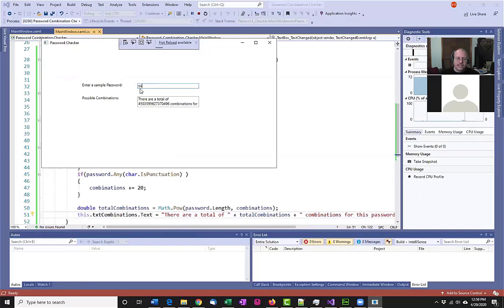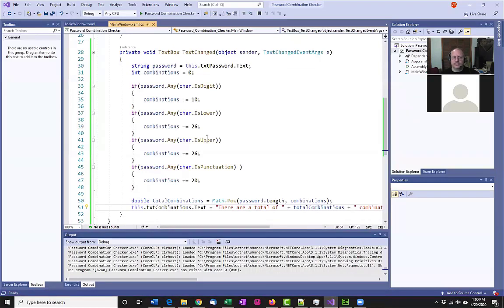If I type in new letters like this, you can see where it's coming in, adding new possibilities. Okay. You might say, well, what is this one? Well, anything raised to the power of zero gives you one. And you can kind of see what's going on here. If I close this real quick. Okay. So this is your basic how it's working. This is just using plus equals, math to a power, and trying to calculate what this is.